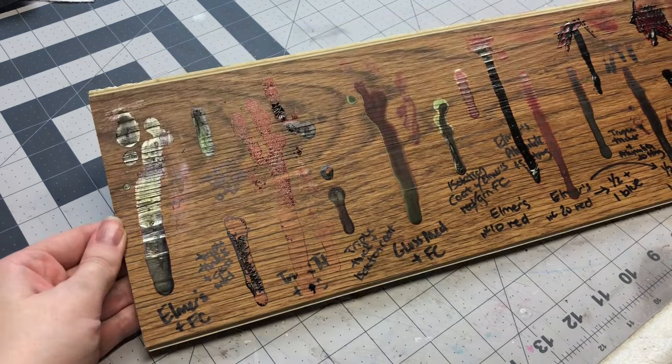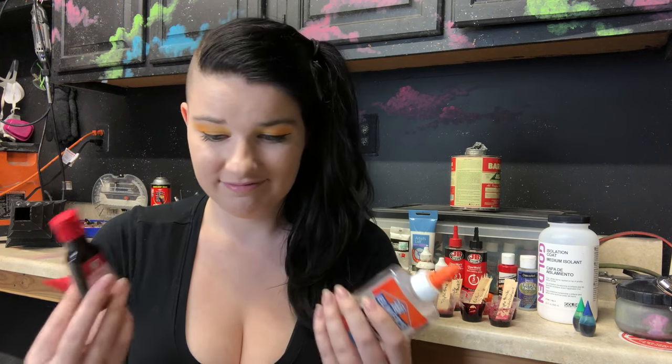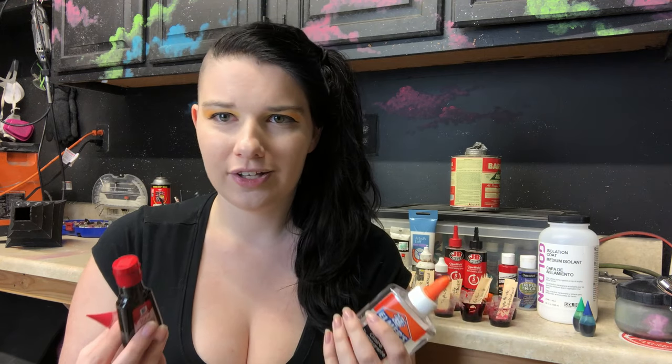But as you can see, it legitimately looked like oil slick. That was the only thing I could think to describe it. It just had this metallic shine that couldn't be ignored. Like, it looked great with no light on it, which is great, but as soon as the light hits it, instead of getting this nice glossy shine, you get gasoline. Which is terrible, like I didn't want that.